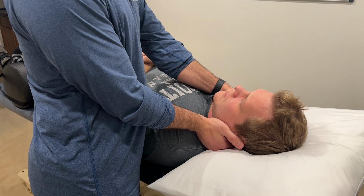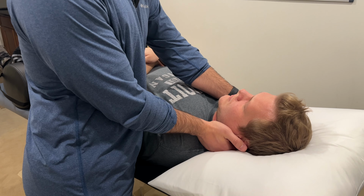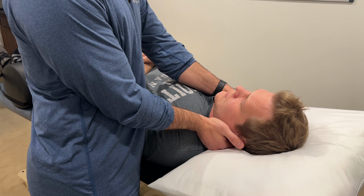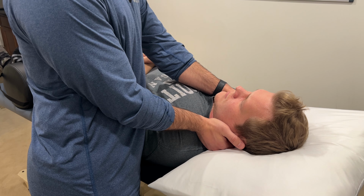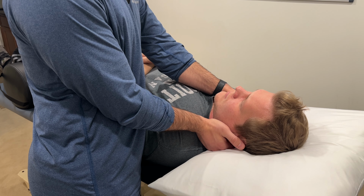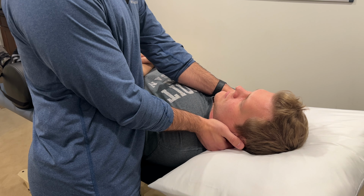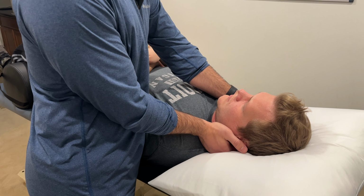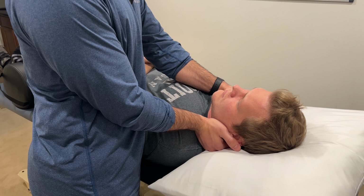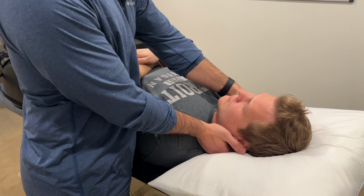And I'm pulling up at a 45-degree angle. This is perpendicular to the joint. So last time, right hand is on C5 on the contralateral side. My left hand is on C6 on the ipsilateral side, and I'm working on C5, C6. And this will gap the C5, C6 joint on the right side. You guys can see this line of pull is exactly where my forearm is headed.